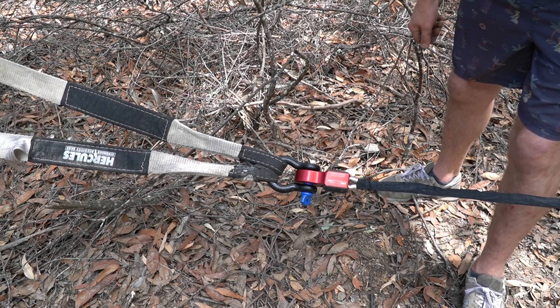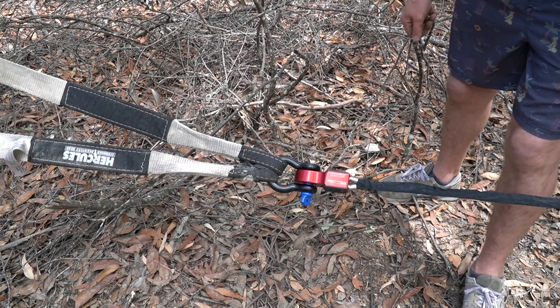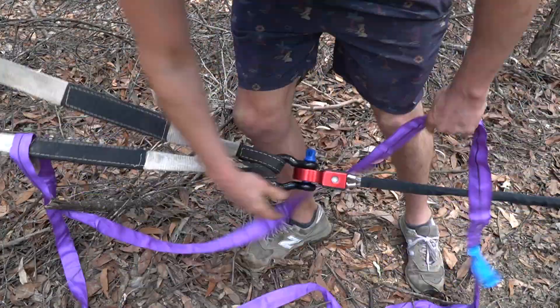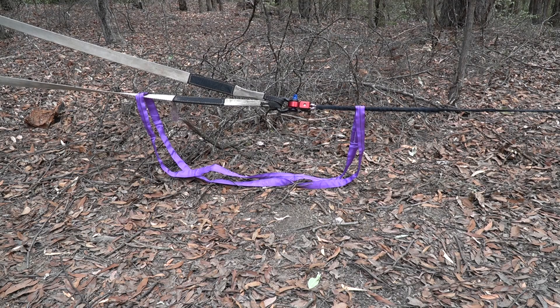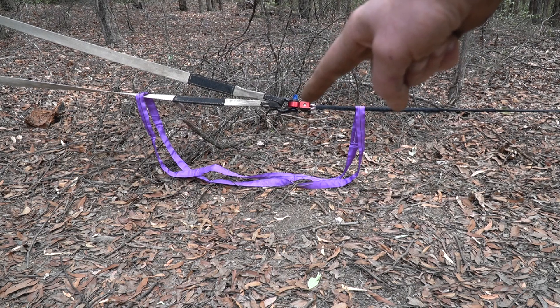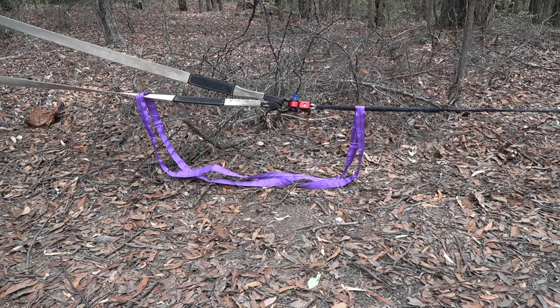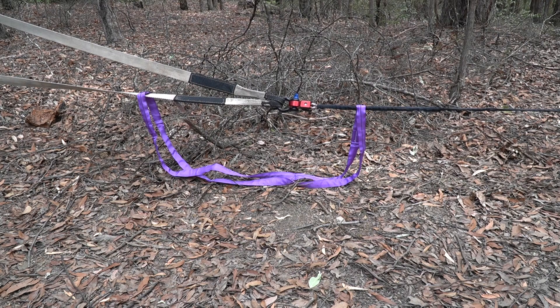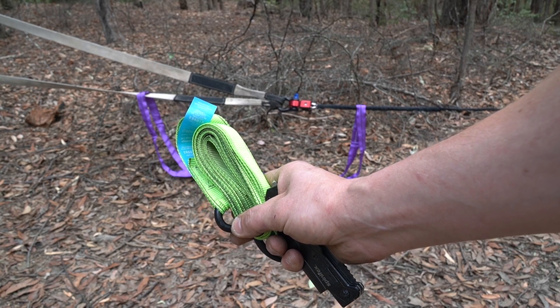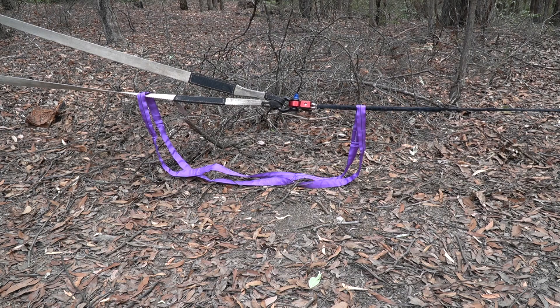The thing we're trying to avoid having thrown back in your face is this little setup here, because naturally a kilogram of metal to the face is not a very good look. So here's the plan. The idea is that when something snaps, it's not going to go further than the length of the rope. Over here is typically where you'd put these weird little apron things, so that when something snaps the rope folds back on itself rather than flying in one direction. But in practice this doesn't really work. I'm also going to add a known breaking point, because obviously this is going to snap at a much lesser tension than the rest of the stuff. As a control test, I'm going to snap some stuff without anything to see if we can do better.